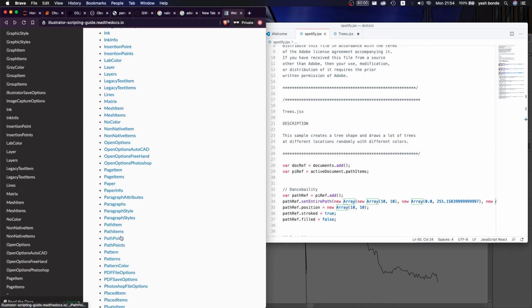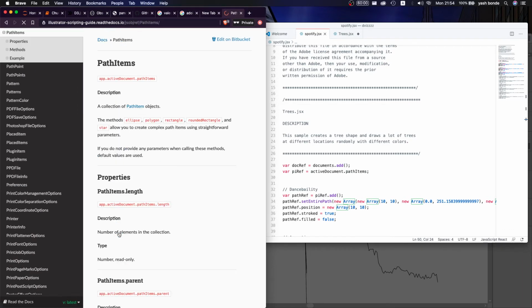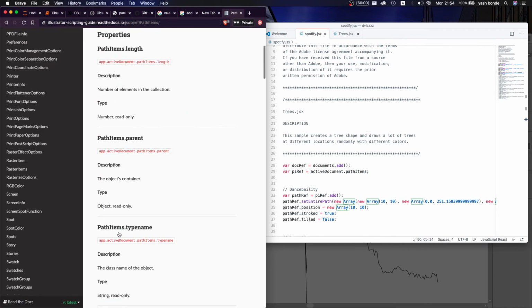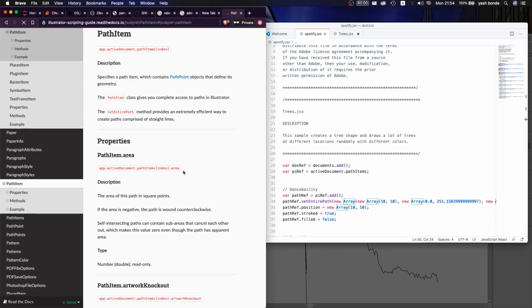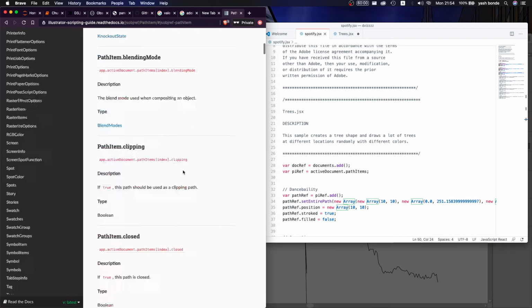Path items. Okay, path items dot add creates a new object, returns a path item. So what I have is this path item.